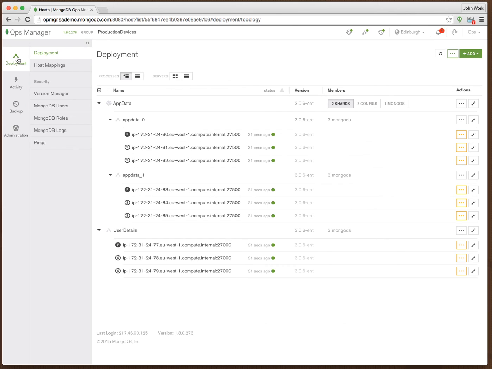So this is MongoDB Ops Manager. It provides you with monitoring, it provides you with historical recording, which means when you need to go back and understand the trends in your system, what's happened over time or what happened yesterday, you can do it. It gives you access to your log files without logging onto the servers. It gives you access to database profiling without logging onto the servers. It allows you to deploy, upgrade and modify a cluster, including extending it. It allows you to manage your users and roles. It allows you to back the system up. Everything you need to make your life much easier when you're managing MongoDB.